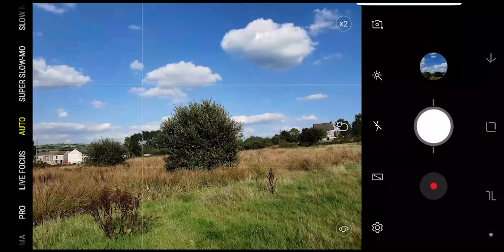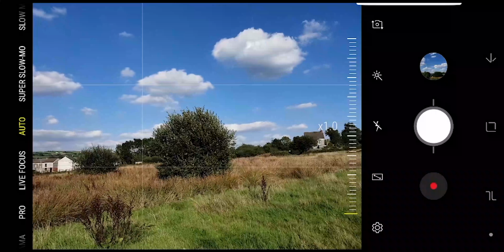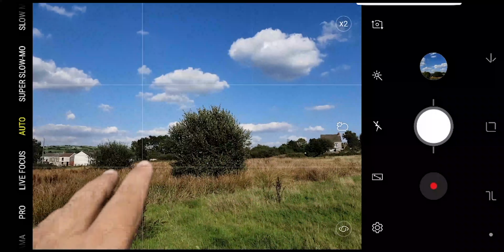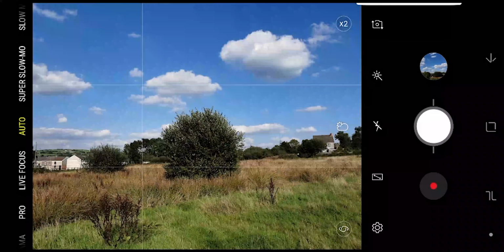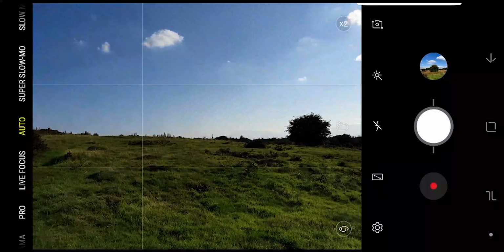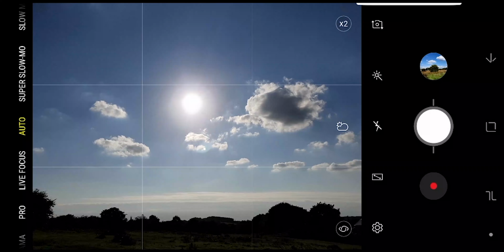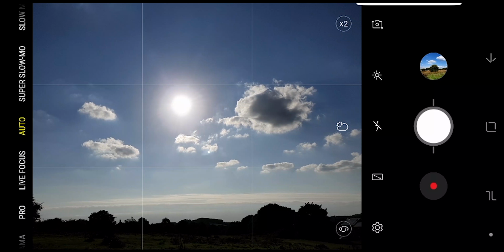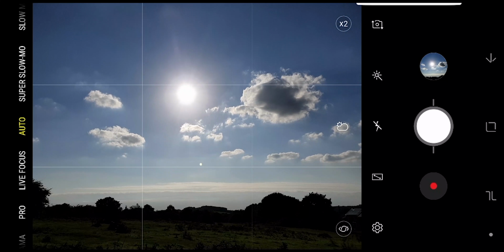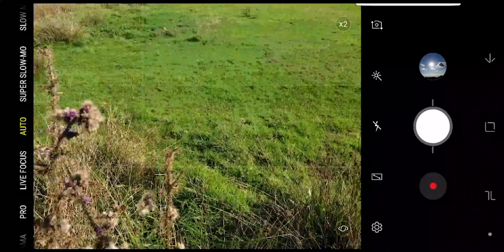And that tree there as well. So again, you know, this scene. So again, the scene rendition is just so capable. It really is. And you're probably going to say, well, I should hope so for nearly £1,000. You'd be right. I agree with you. But once more, I mean, it's just great. So we can get a picture of the sun there. And again, it just does such great shots, so capable.